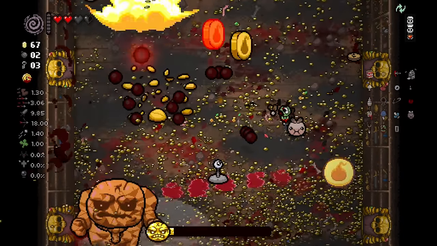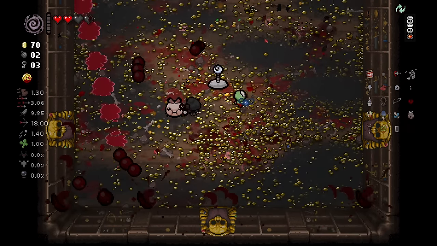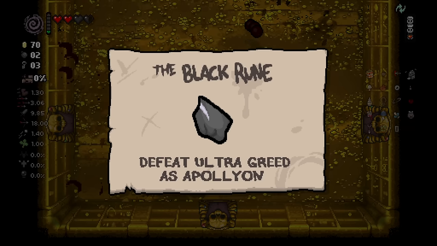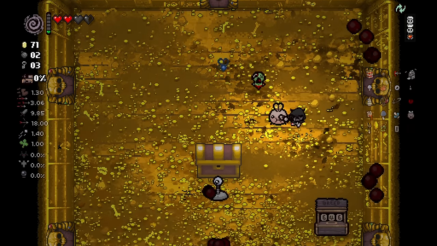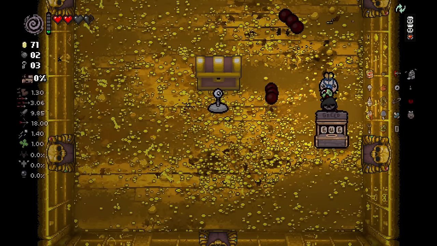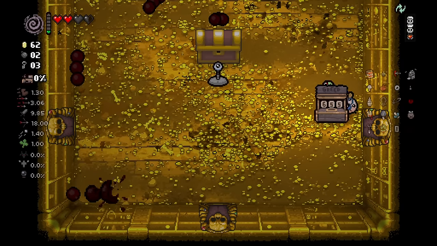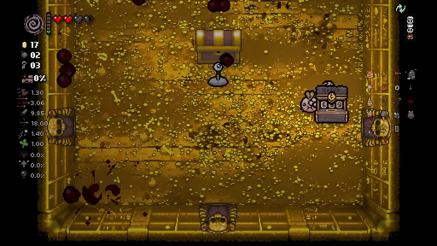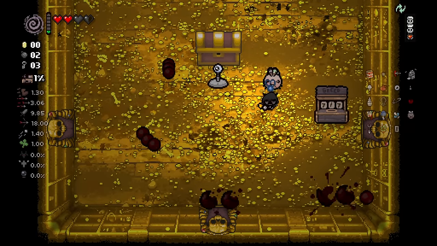Wait, he leaves creep? Since freaking when? Thanks for the coins. All right, machine down here, please. Brown nugget. Black rune. Okay, 71. So what are we at? Oh, what am I talking about? We're at 646. We're nowhere near close. Am I really only at 646? I'm nowhere near close. Store key. The hell was I talking about? I don't think I can even get the freaking... What was I talking about, man?